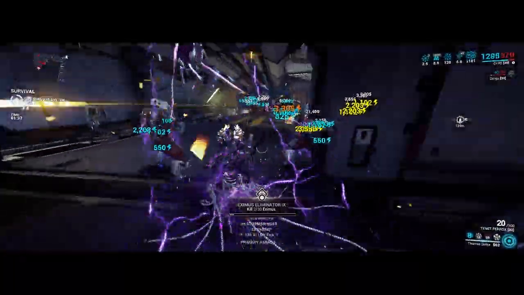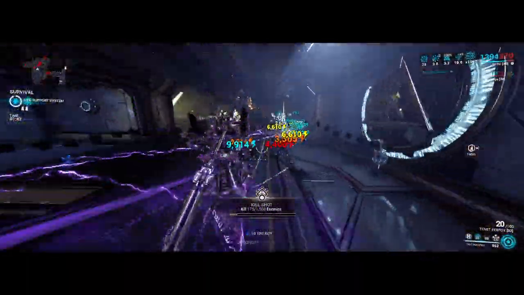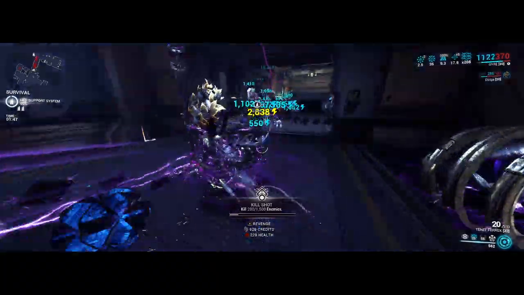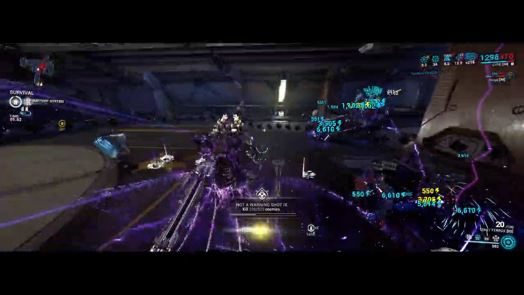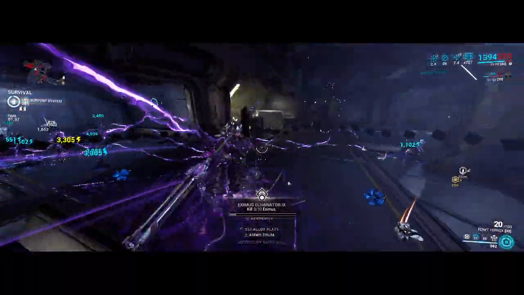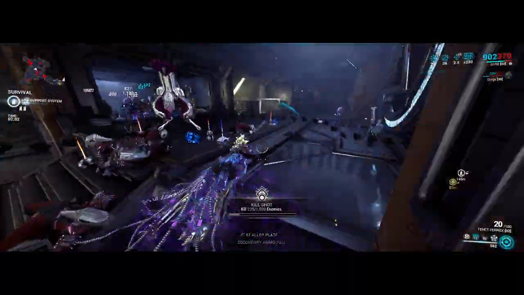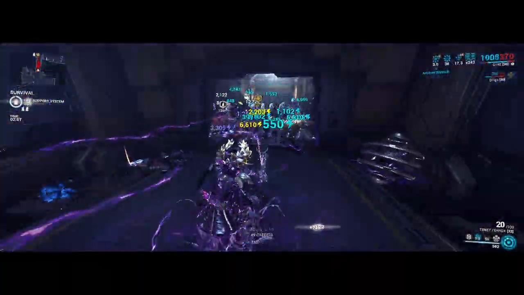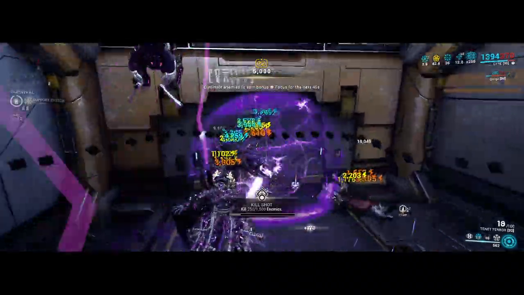Tharos Strike is nice for heals. You can see all those red crits from the electricity. I was honestly seeing pretty equal damage using Tharos Strike versus Sickening Pulse, but if that's the case, why not just use Tharos Strike? Because one, it heals you, two, it's cheaper, and three, it permanently removes shields and armor, which helps the whole team instead of you just applying more status effects, which only really helps you.